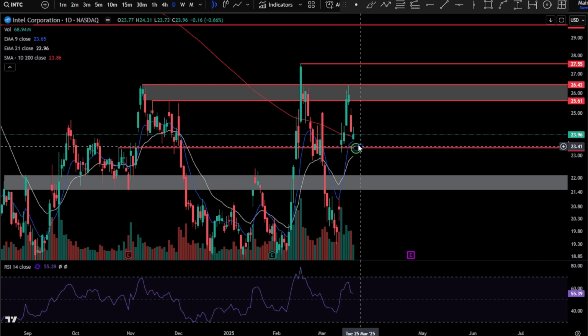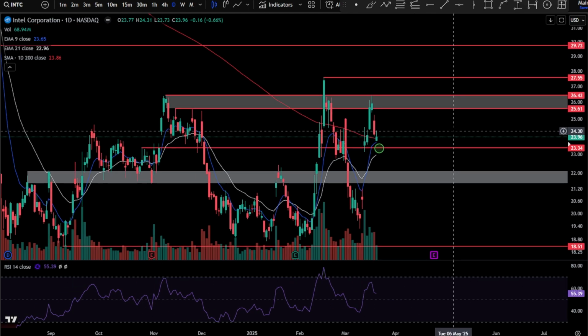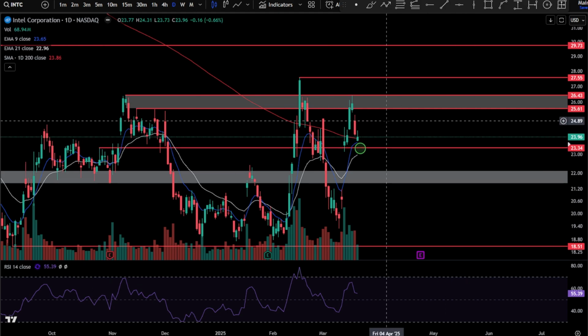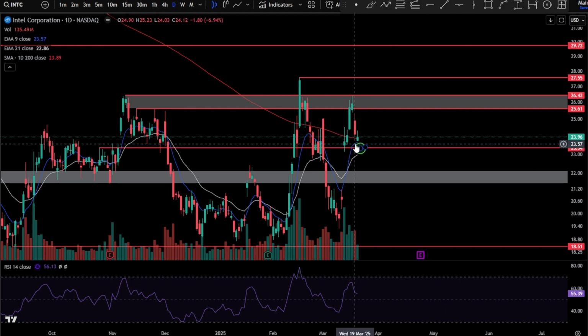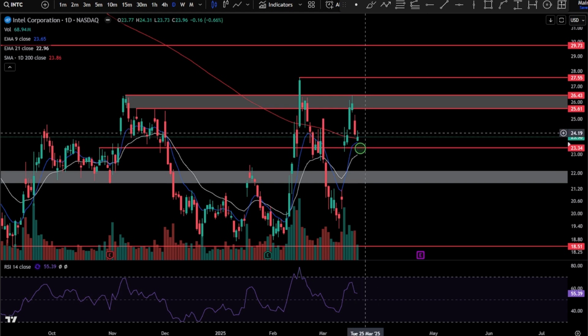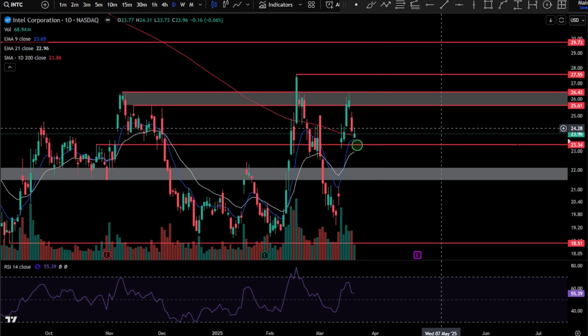INTC, guys, see that green dot? That's the key level that we are paying attention to, 23.34. That's where you got all these reactions going on. That's where you have the short-term moving averages. And ideally, you find buyers here off of the 200 MA, and you can push back up here. If you push back up here now for the third time, you're probably going to break it.